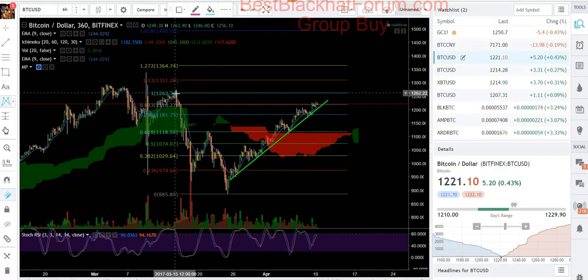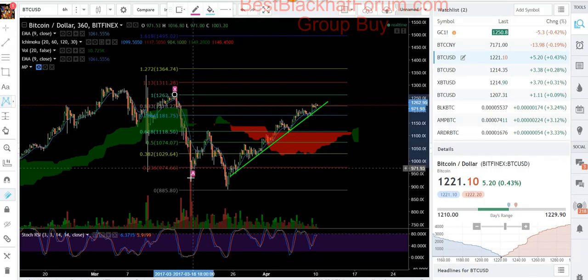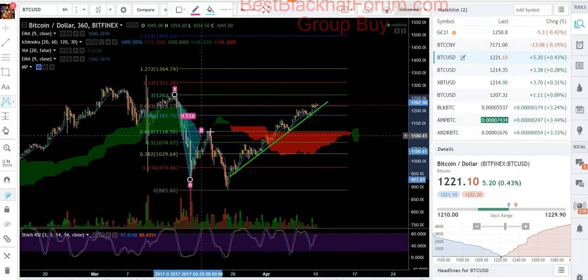Honestly, I traded harmonics for a while, but they're so flexible that I don't really like to trade off of just harmonics, because when you have harmonic indicating software, it will show you the pattern based on the Fibonacci's, but it doesn't take into consideration anything else like the trend, the cycle, or where you're at in the Elliott wave. But this particular sell-off right here is painting a harmonic pattern.